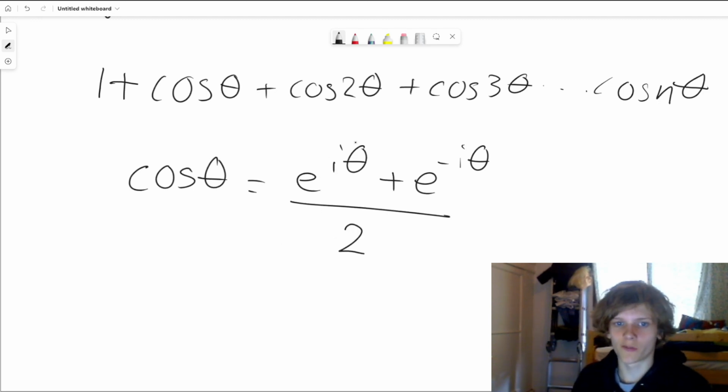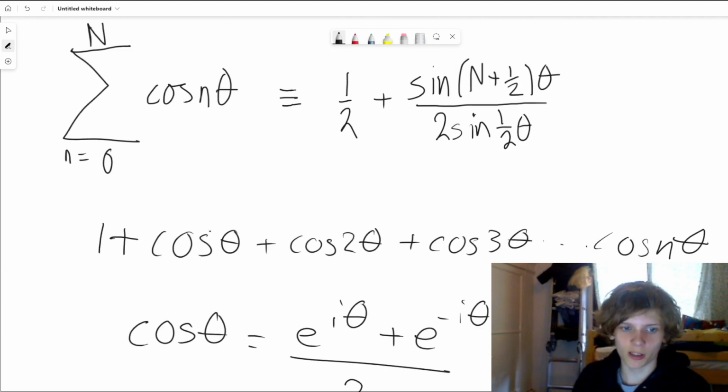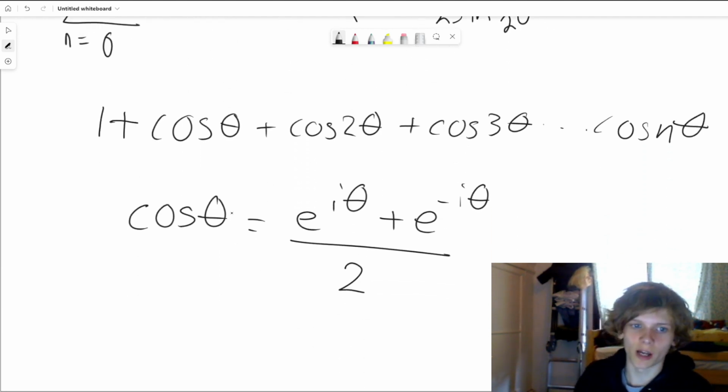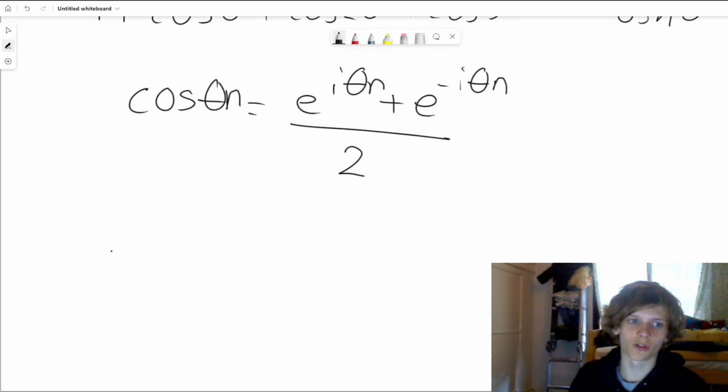We're going to use this fact so that, instead of summing a bunch of trigonometric functions, we're summing exponential functions. In our original problem, you've got an n up here. Because it's the input of the cosine, we can literally just add an n here, and this is still true. Perfect.